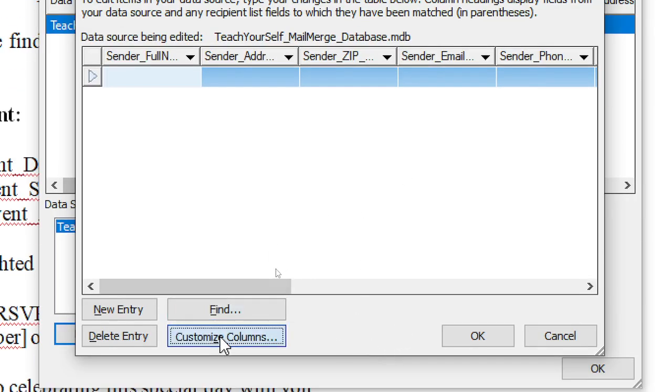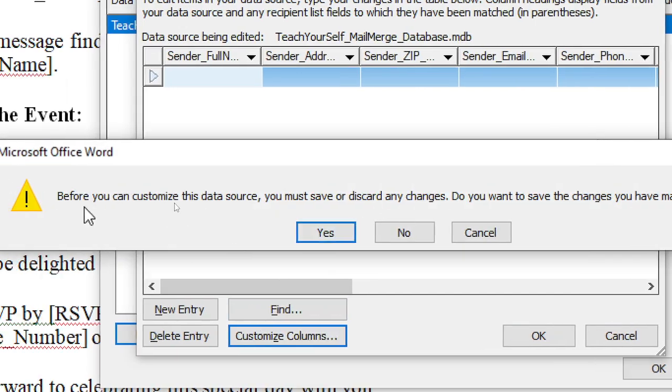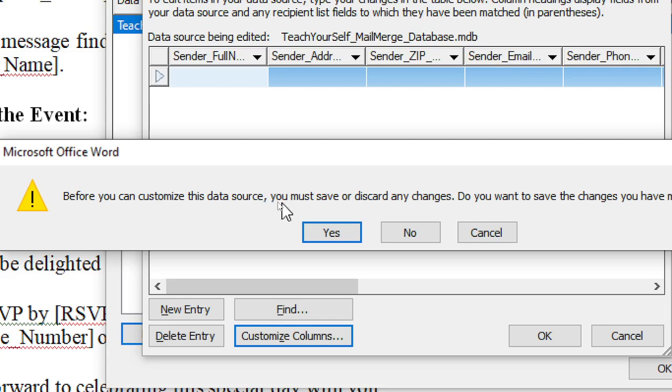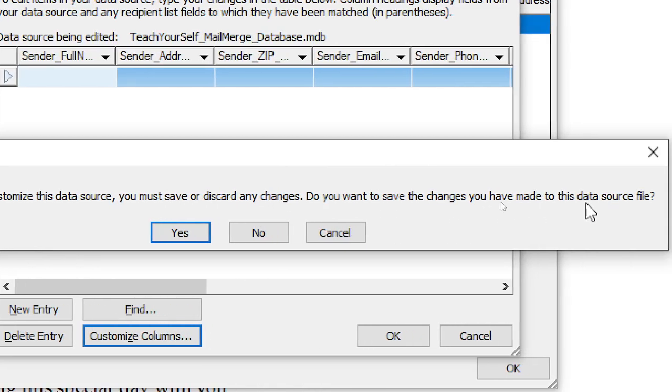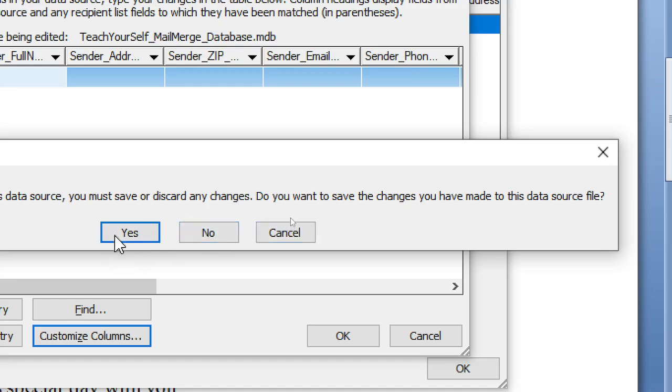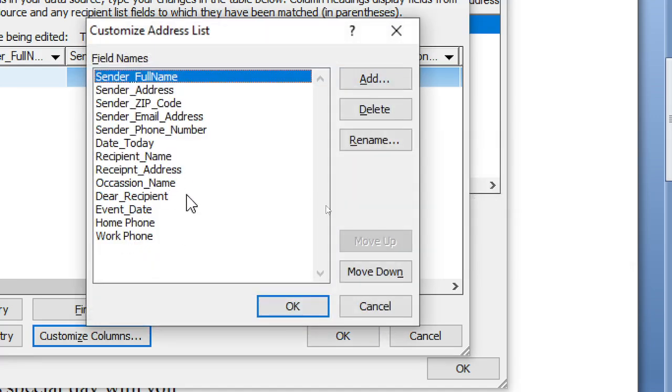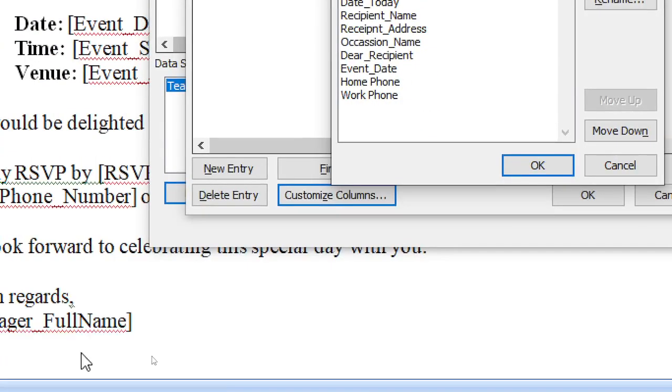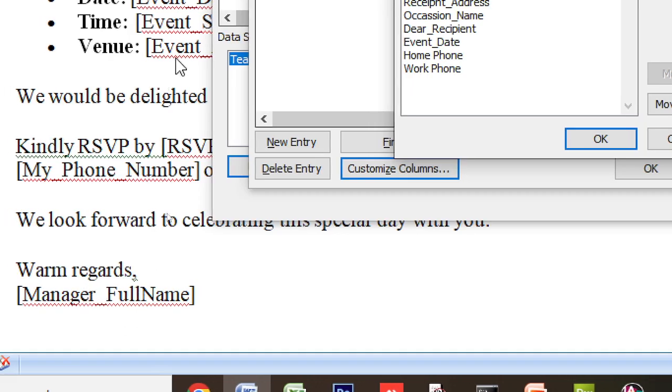Then after here, you can customize your columns. Before you can customize the data source, you must save this for any changes. Do you want to save changes you have made to this data source file? Oh yes. Okay, so now what we are going to do is add.